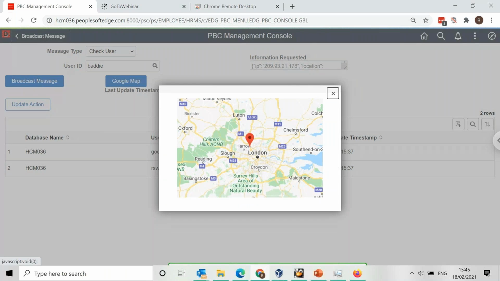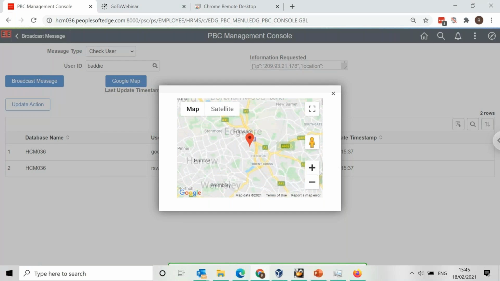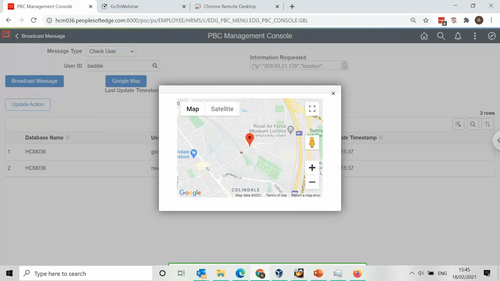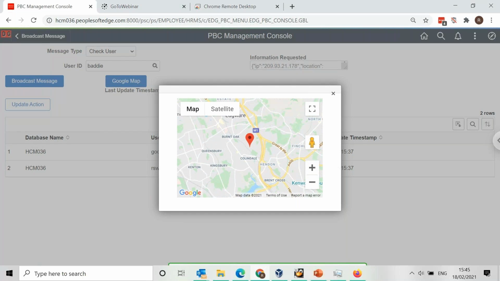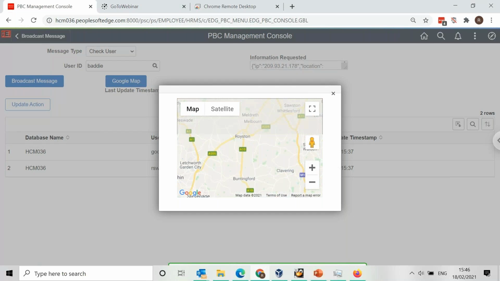So this is another simple API, using the well-known Google Maps API. And again, it's free. You have to have an account with them, but it's free to use. It's the only reason why I use it. So there we go. We can see Colindale's in London. So it's about 200 miles wrong, because I'm way up in the north near York.